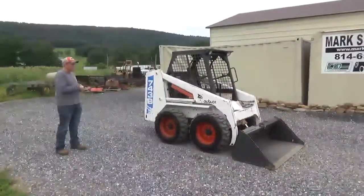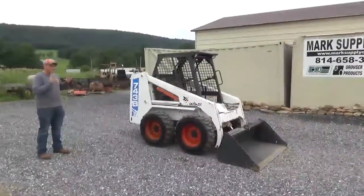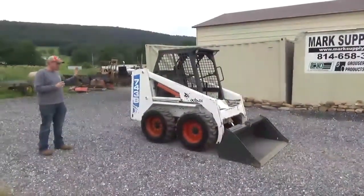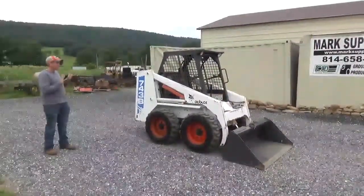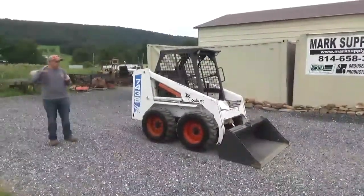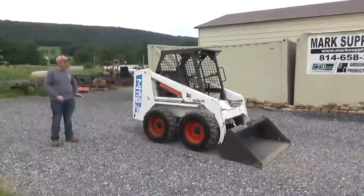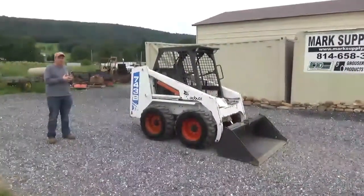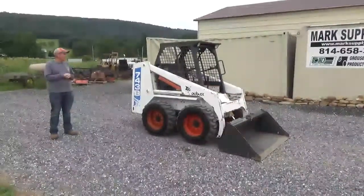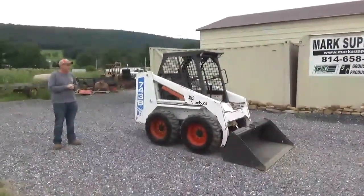Don't get me wrong, it's a 1994 machine. Stuff like this does not come up on the market every day because it's that clean, that straight. It does have scratches. I didn't want to fool around with that because it is an original machine. But this thing's 110% serviced. Underneath the cab is just unbelievably clean. You don't see a machine like this today. That's why, I guess, emotionally I like this machine. It's something that you just don't find.